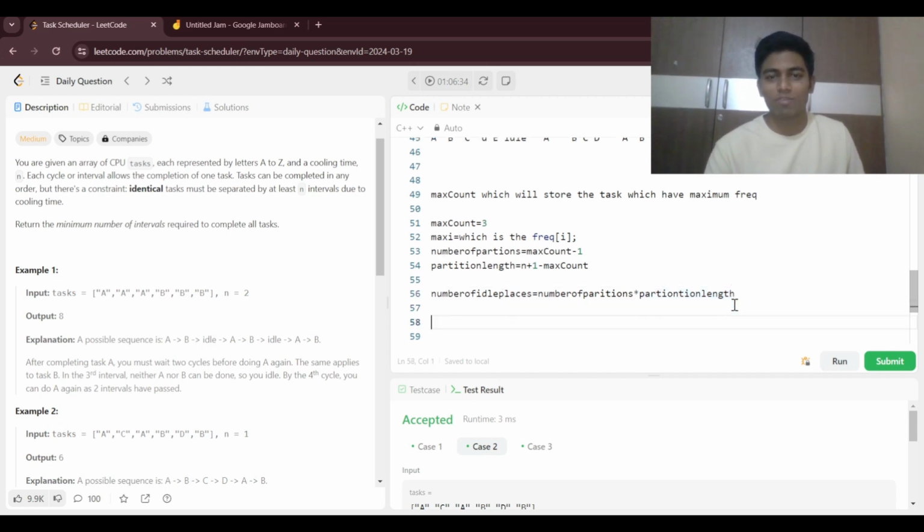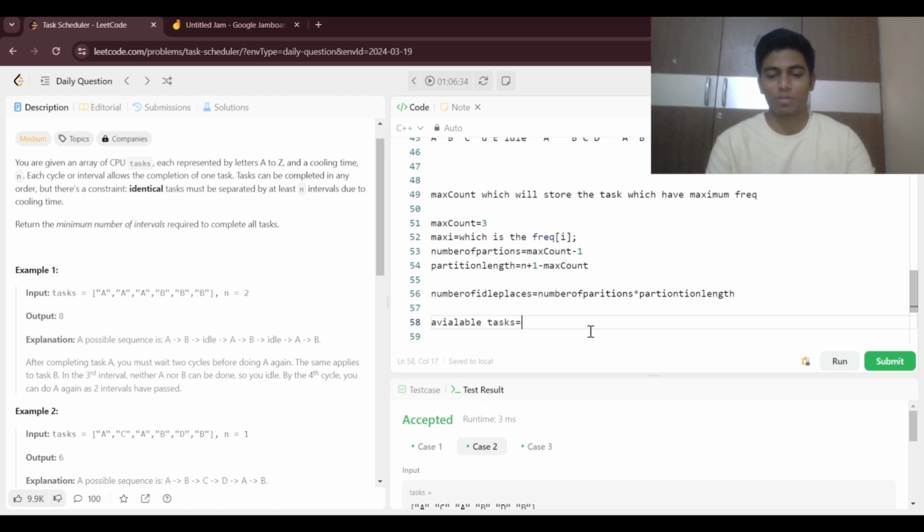So this gives us the number of idle places. Let's say we have used all the tasks which have maximum frequency with the maximum count. Then we will have some other available tasks which need to be filled, which we will consider as available tasks.